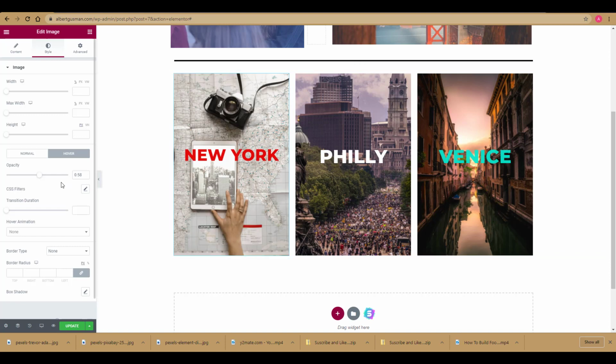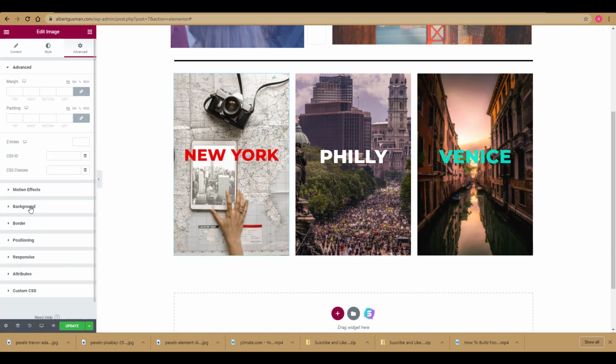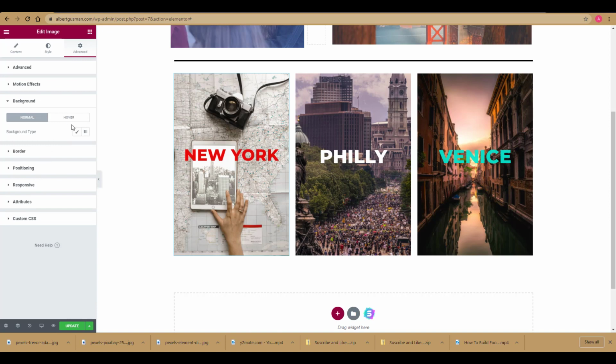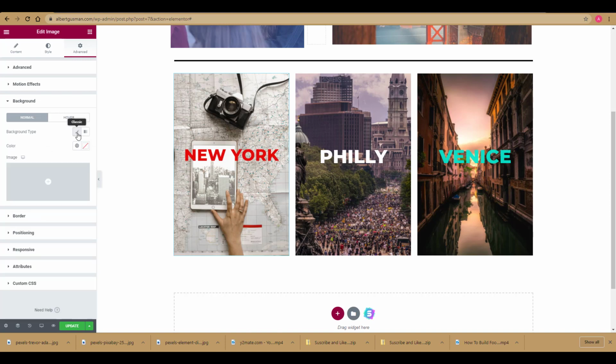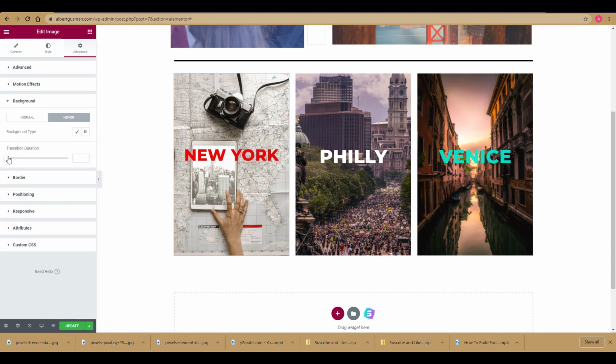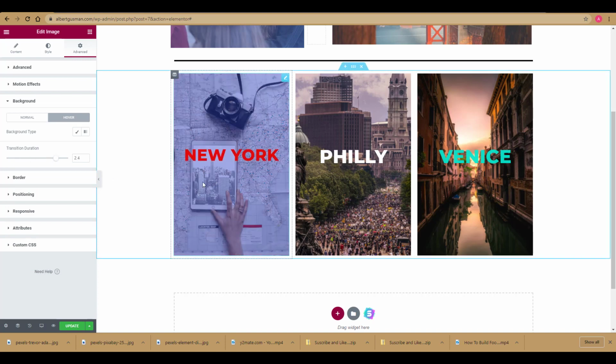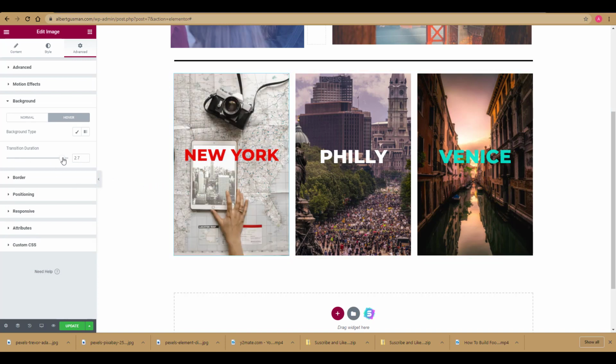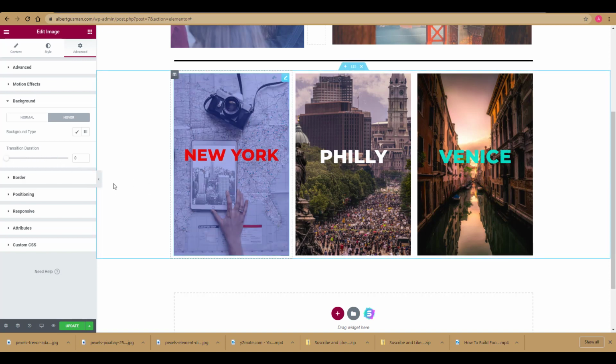Okay, and then the second thing we're going to need to do is go to advanced and go to background, and then let's do normal, and let's pick this color, and then hover. So here we go. Let's see. That really doesn't affect it, just the color for the hover.